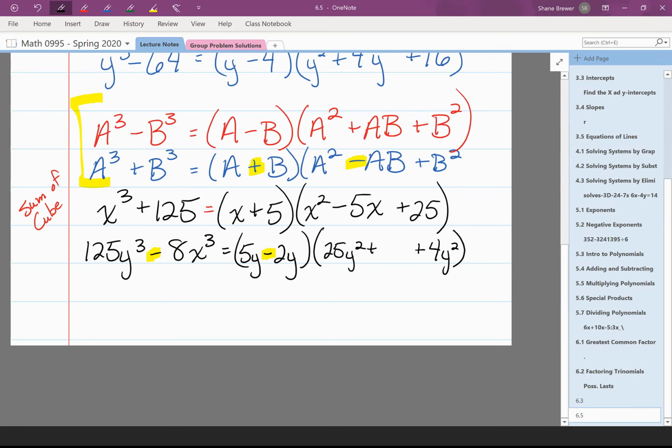And then a plus 2y times, sorry, this should be an x. This is a 2x. So this becomes a 4x squared. And then the product is a 10xy. There it is. So that's a little more complicated. But you can see we're just following the same pattern that we've designated before. Right.